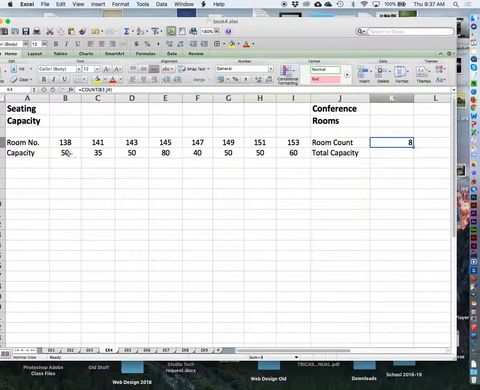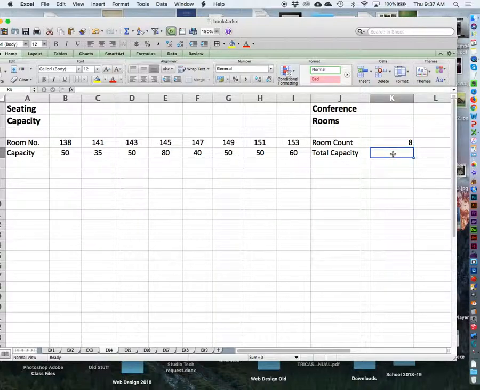Okay, now you might say, could you have done this? Could you have done this one right here, which would be B5 for me, and do it up to I5? Yes, you could. That would also work, because the goal is to select the rooms that exist. So that's telling us we have 8 rooms. So that's what the count function does. Kind of a strange function, but it is useful for stuff like this.